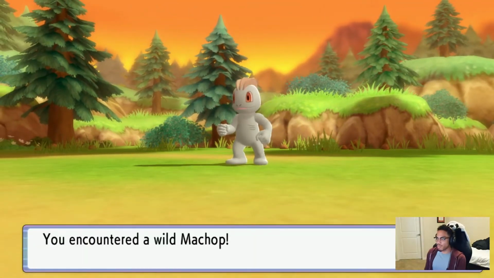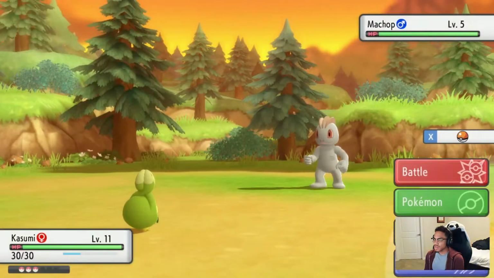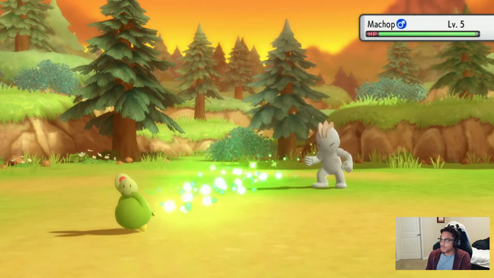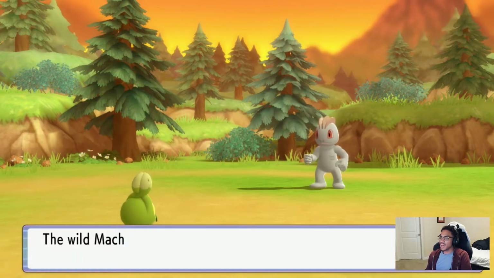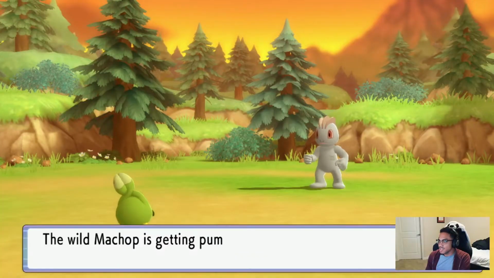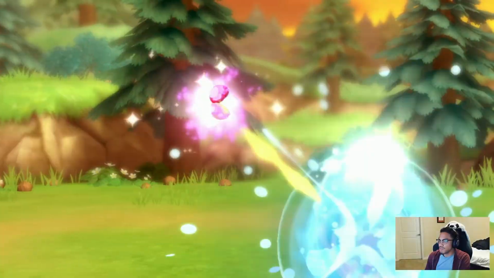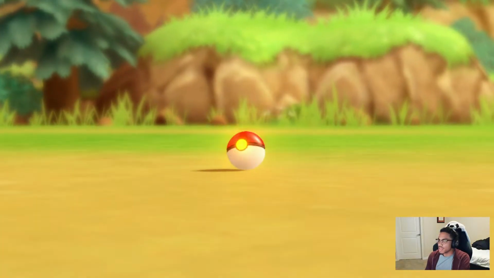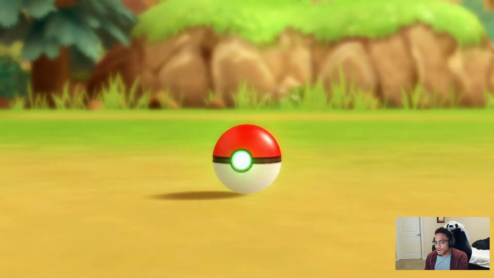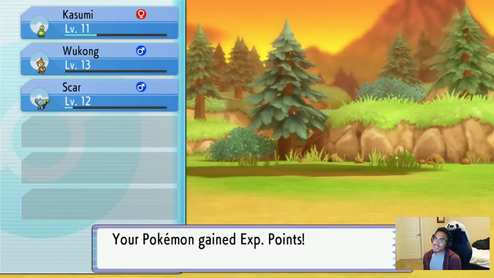There we go, there's a Machop right here, but we don't need to trade with that girl. We already have an Abra. So, I might just catch this Machop for our Pokedex, you know? I don't particularly need to trade. Now, maybe if I didn't have an Abra, I would consider it. But right now, it's not even a concern of mine.